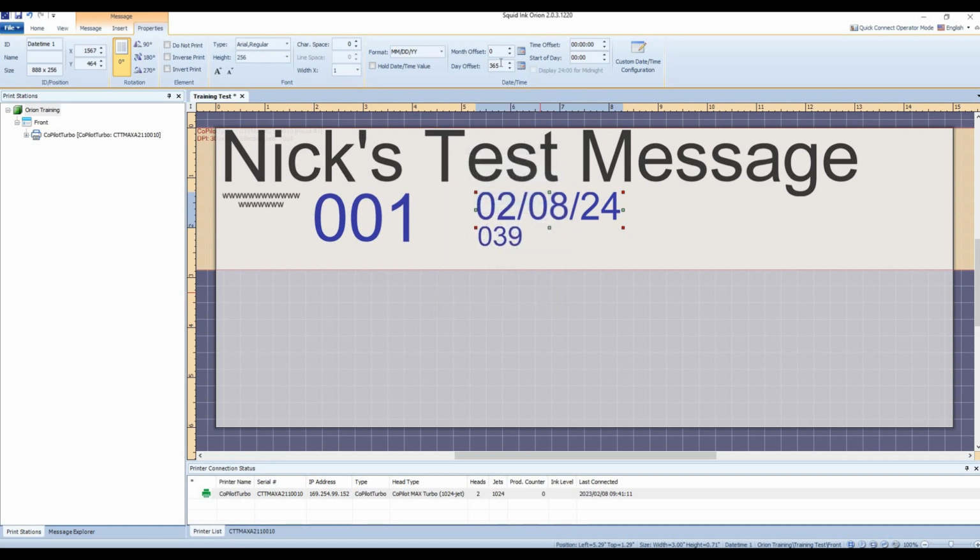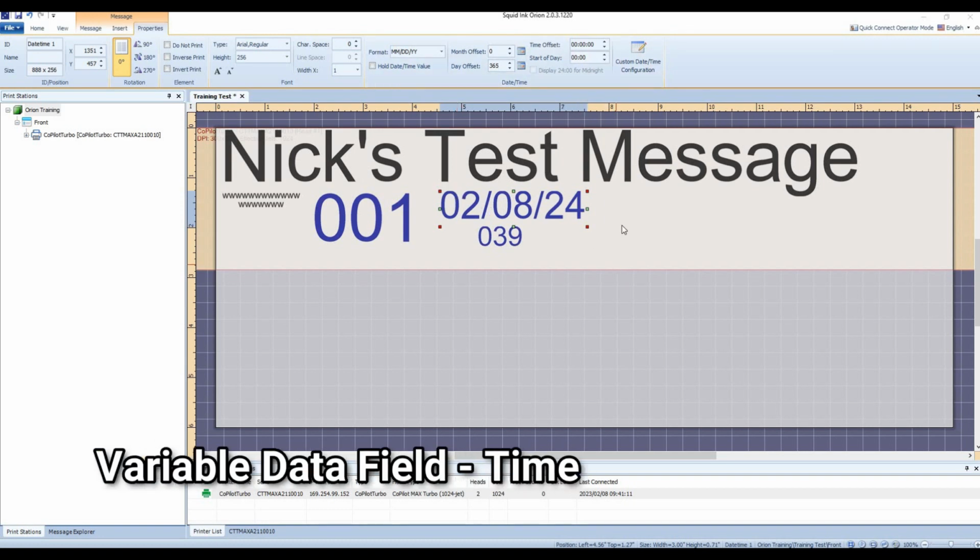Okay, so a couple of different ways we can use this element here to, one, present today's date, and then a separate field make expiration date, or like we have here, an offset of a year with today's actual Julian date, right? So a couple of different ways to do that. Again, we can go up to the top here and do time offset as well if we want to get really critical as to when that changes during that day and the start of day.